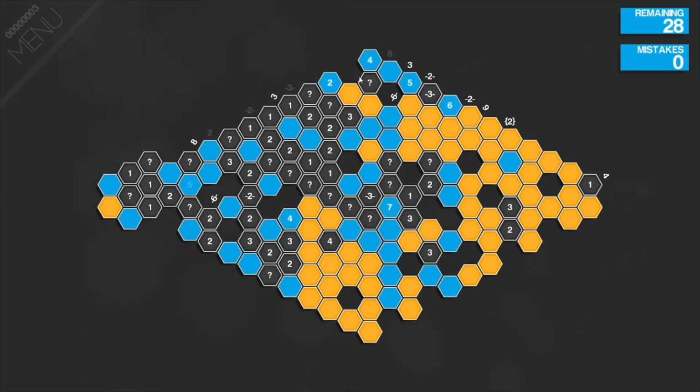Alright, now let's check back on these numbers up top here. So this 4, we know 1, 2, 3, one of these must be a bomb. Same with the 2, one of these must be a bomb. This 5 has 1, 2, 3, 4, and either one of these must be a bomb for the 5th. So we can actually open up that cell and this cell.